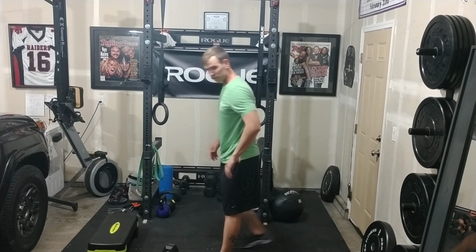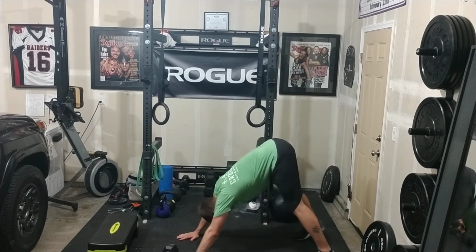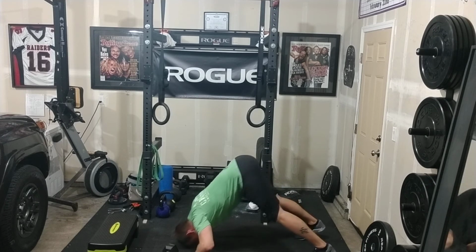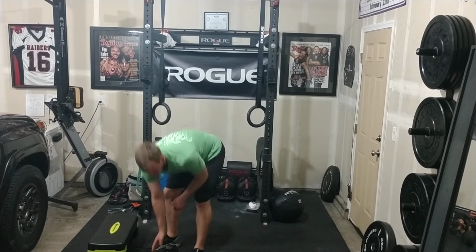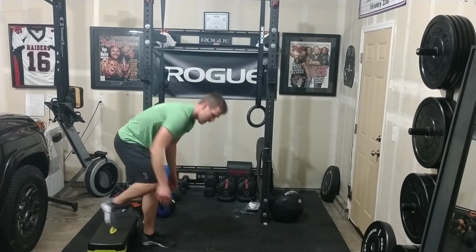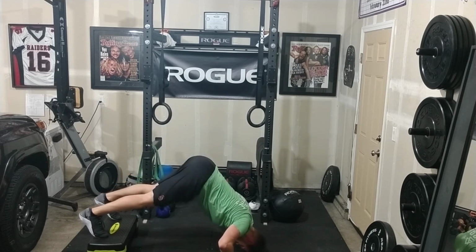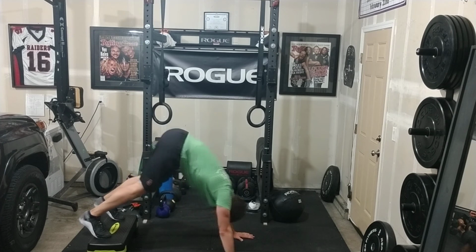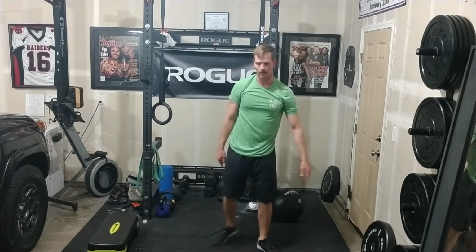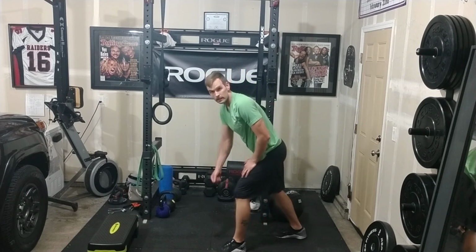If for push press you don't have any weights, you can do pike push-up instead, which is essentially you get into a down dog or a pike position, and then you're gonna do some push-ups. The cool thing about this move is you can make it really difficult by putting your feet higher up on objects. So you come forward with the head and then press your head through the window. And then finally, we've already covered the options for the renegade rows. You can do this single arm bent over rows.